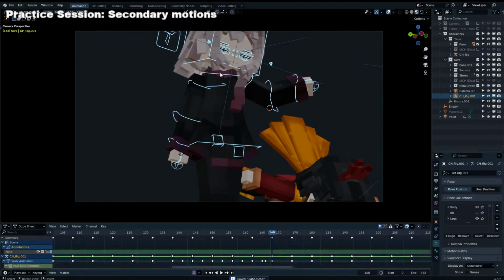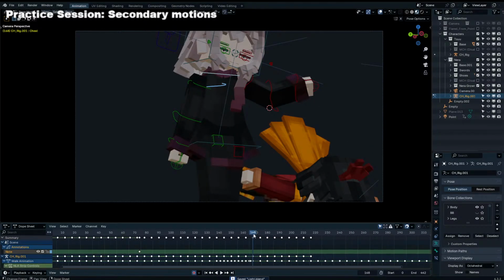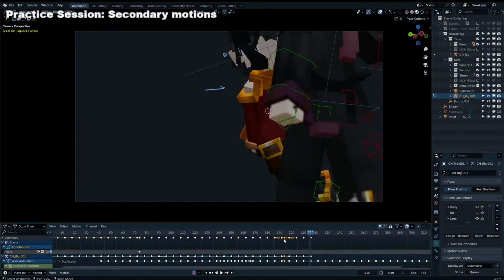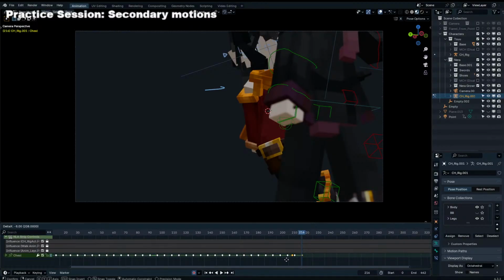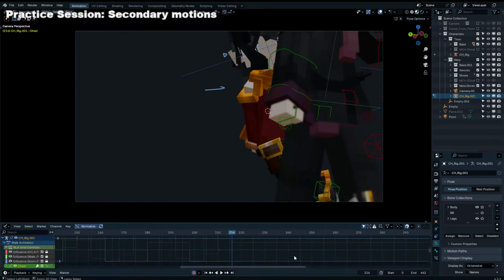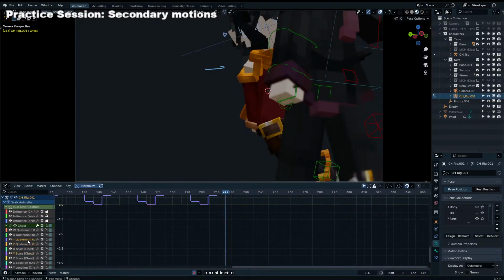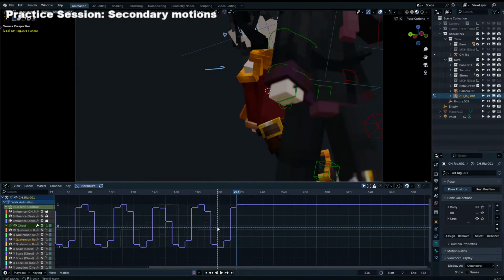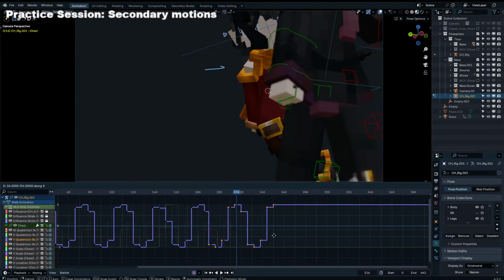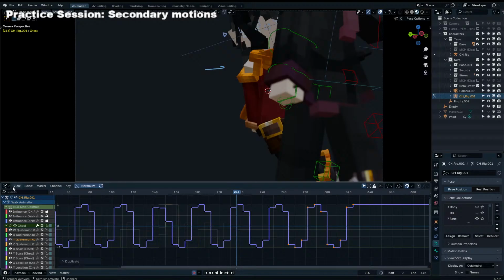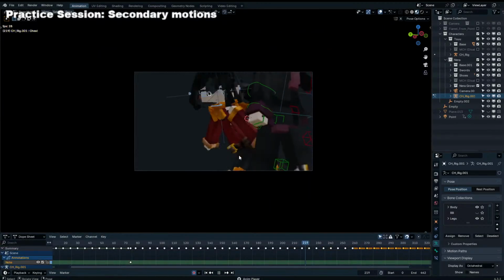And I also noticed that you stopped rotating. Let's find out which one it was. It's none of those. Wait, what? Oh, it's down here, this one. Ah, none of those. Okay, guess we'll find out in the graph editor. It has to be this X. There we go. So just want to duplicate this.